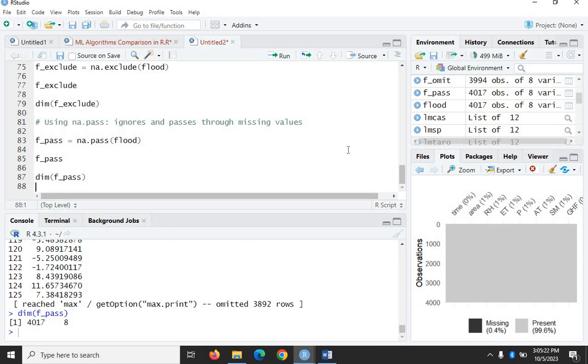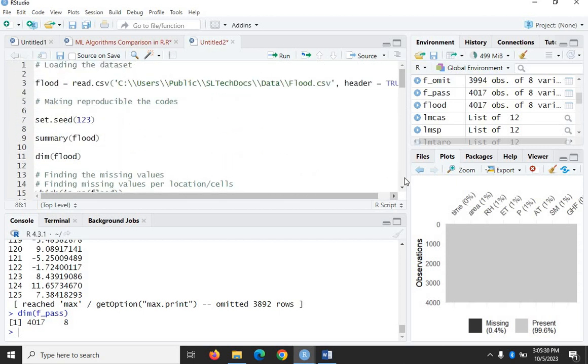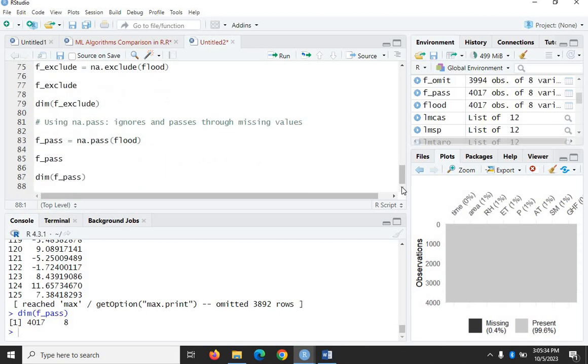So this is the end of this video, handling missing values in R. It happens a lot when we are dealing with data to face some issues, some functions or some codes not running very well or throwing errors because there are missing values.